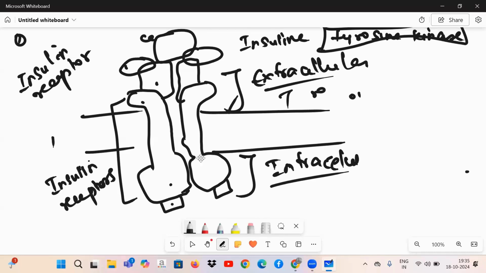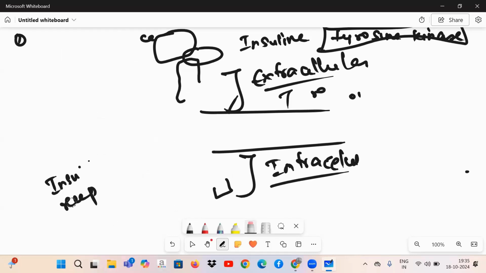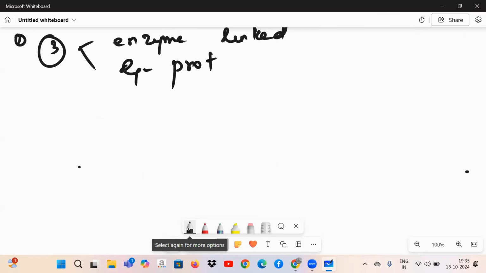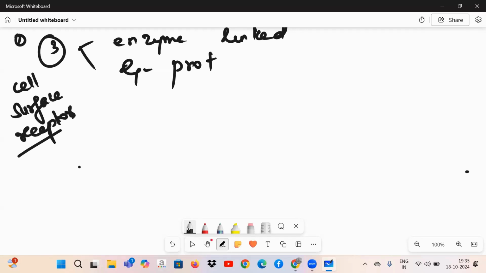Okay. So this is about intracellular receptors. Now coming back to cell surface receptors. Intracellular receptors, we have seen what they are, type 1 and type 2. There are two types of receptors: one is cell surface, another is intracellular. Intracellular receptors are of two types, type 1 and type 2. Type 1 is present in the cytoplasm, type 2 is present in the nucleus, where we saw the example of insulin, correct?